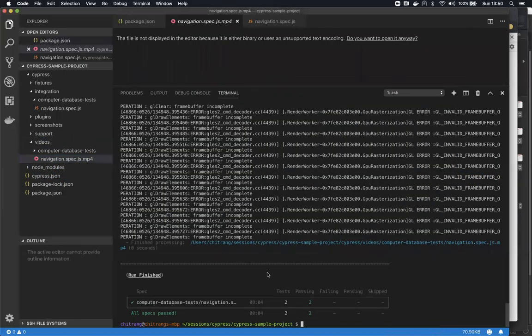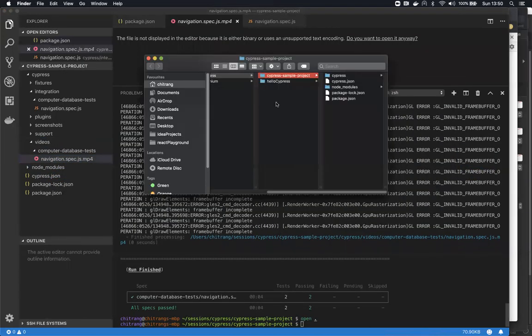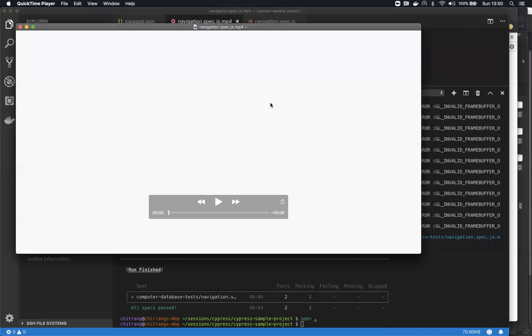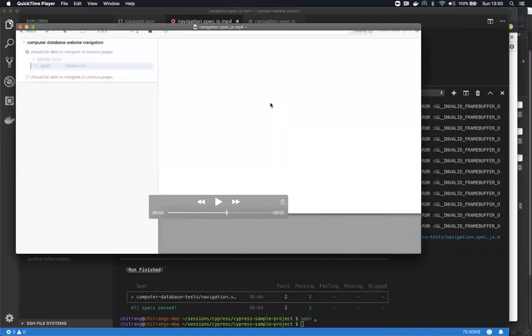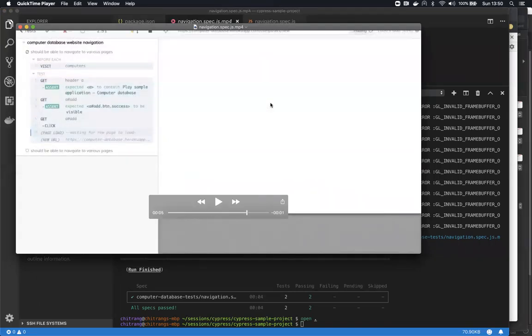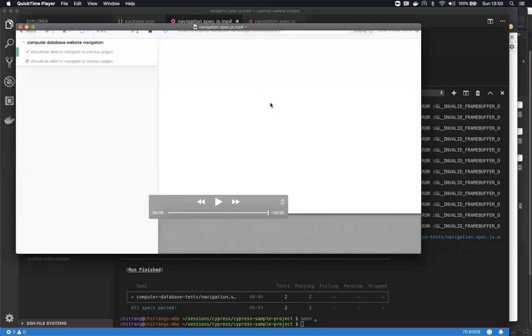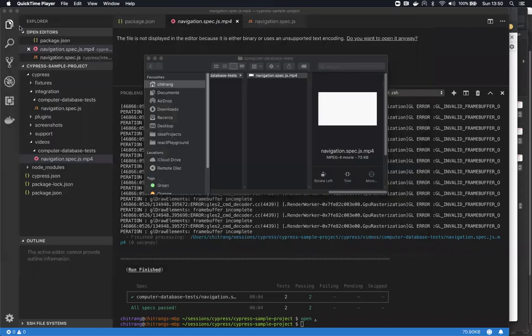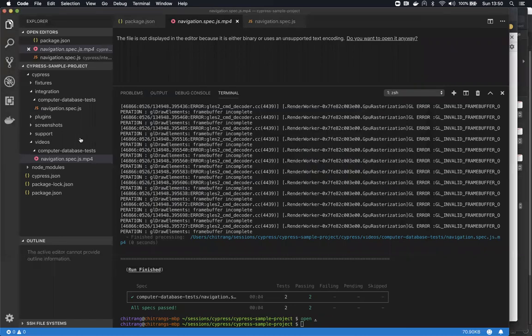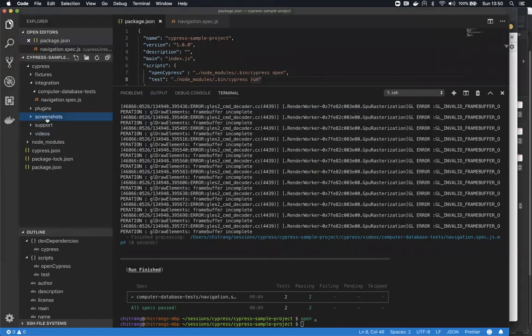So let's open it, and let's open the video to see what happened. And as you can see, the test, so the video will only be recorded when you run the test from this view, the terminal. It won't be recorded when you are on the UI, because it makes no sense since it's already on the UI. So you have the video, and you also can define more logic behind it.